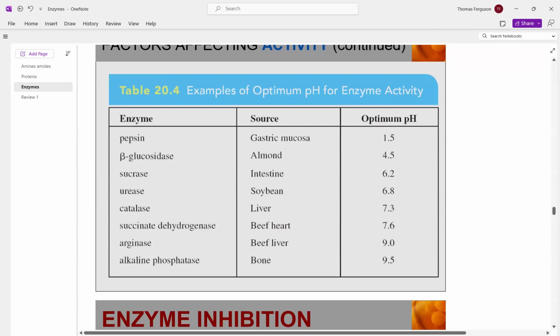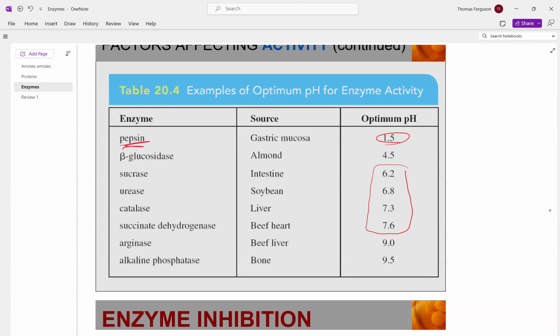Okay, so a series of enzymes here. That's a protease. It means it hydrolyzes protein. Proteases hydrolyze protein, and an example of one is pepsin, and that's located in your stomach. Notice the optimum pH. It's really low. These guys are typically what you see for enzymes in the rest of our bodies. In other words, sort of neutral, fluctuating around pH 7.